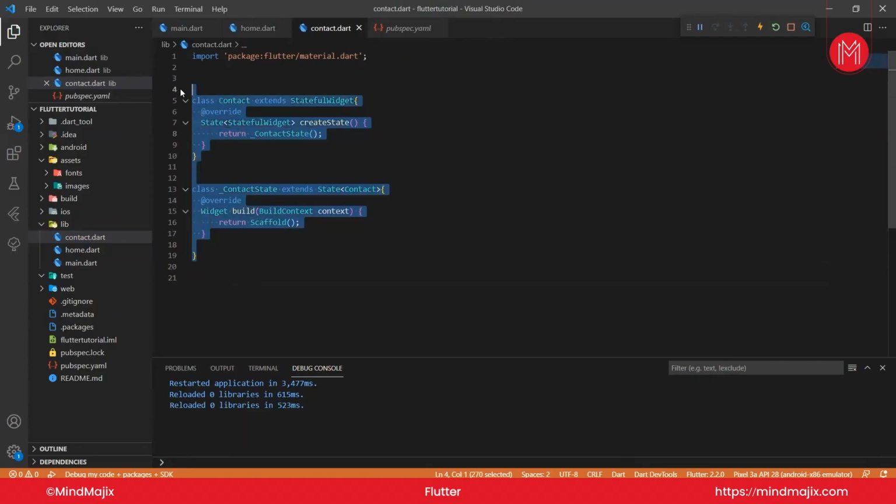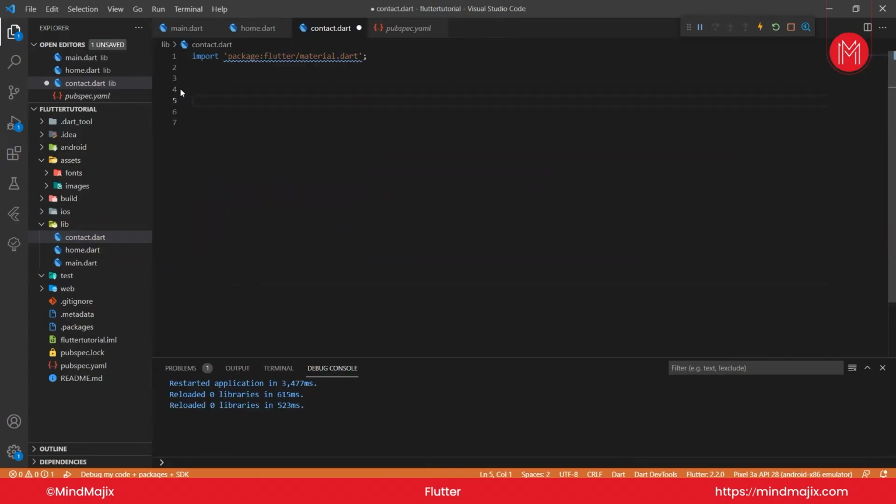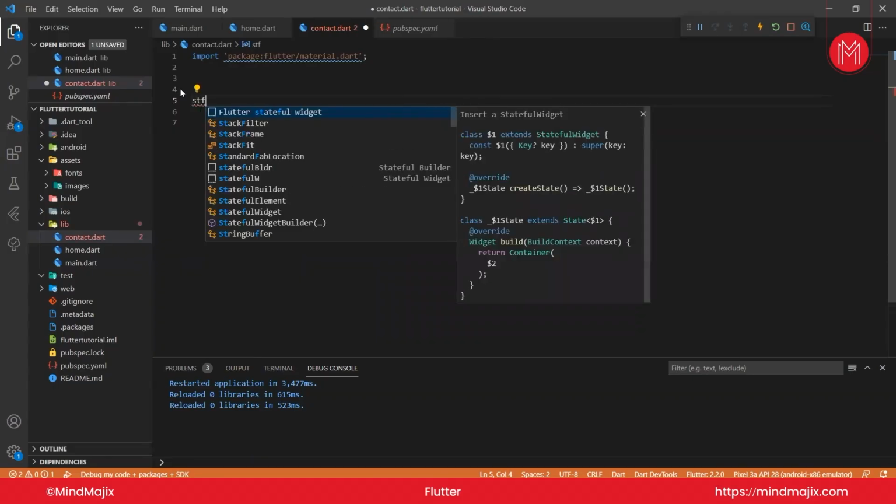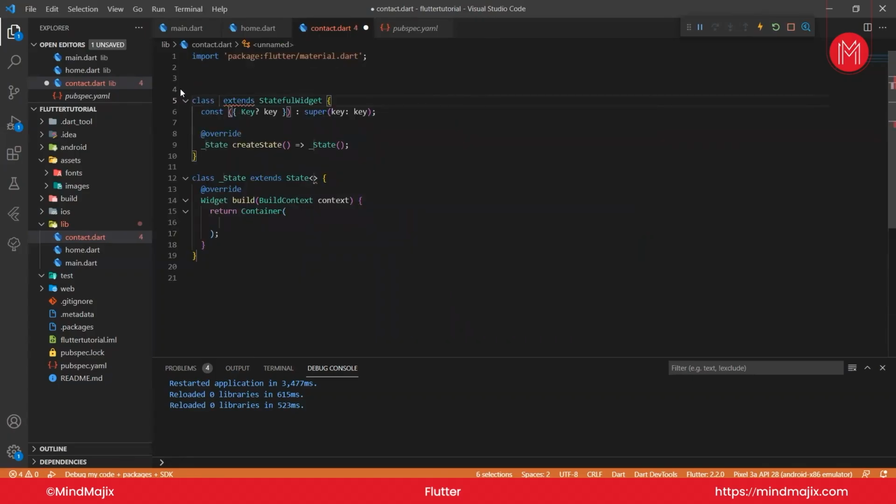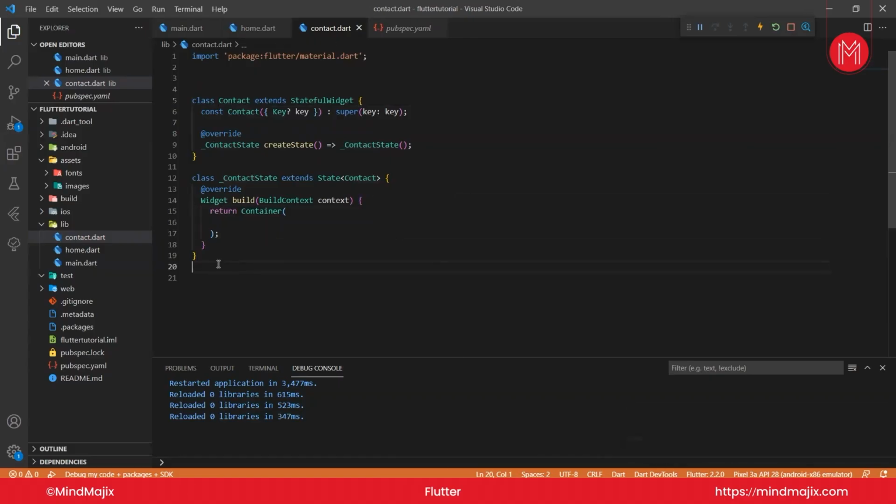So I will just remove all this. The shortcut key is STF, that is Flutter Stateful Widget, and then I will click enter and name it contact. So see, this is done. We don't have to do anything with this shortcut. And what is that state?